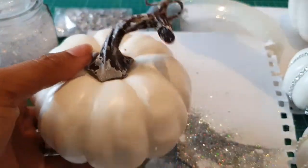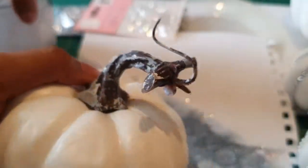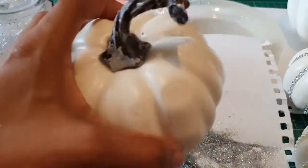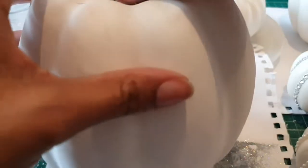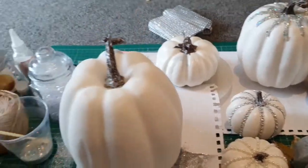I still do have some gems that I might put on afterwards on all of them, and I still have these gems as well, which are the pound shop gems. You've seen these in a load of DIYs that I've done, so I'm going to add those to it afterwards. So maybe, just maybe, I might do the sprinkles again with the glue for these ones. So yeah, wish me luck, because this is a very big pumpkin. It's really tall, so yeah, I'm getting there, guys.